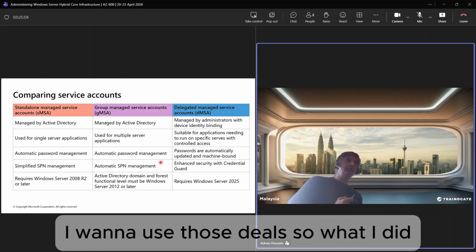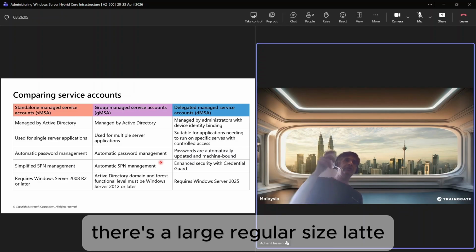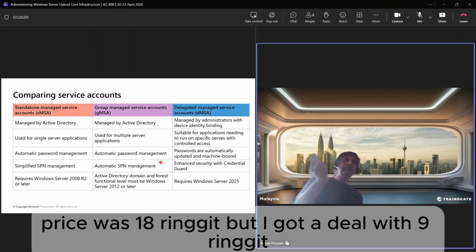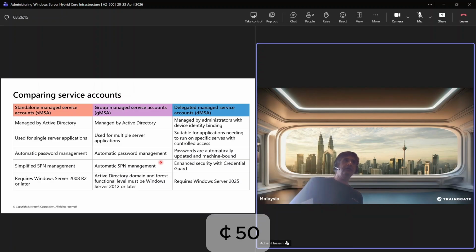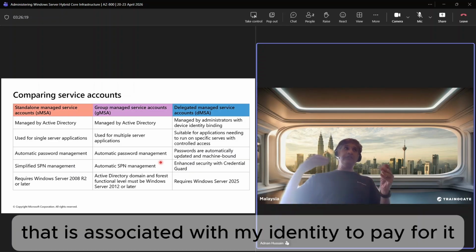I wanted to use those deals. So there was a large regular size latte. The price was 18 ringgit, but I got a deal at 9 ringgit 50 cents. So I used my application that is associated with my identity to pay for it.